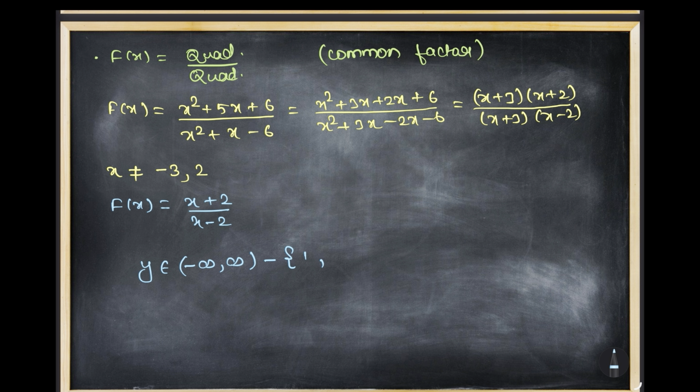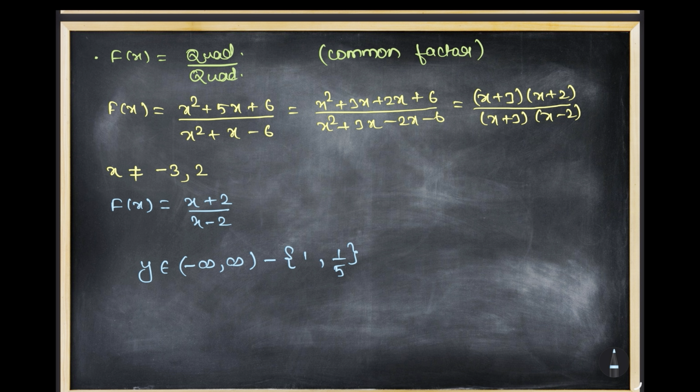So this is it. But do you think it is the complete answer? No. You have removed two inputs, so you have to remove two outputs. You know that 2 is not valid here, but minus 3 is valid here, though minus 3 was never part of the domain. So you should remove the output which will come if I give the input as minus 3 for the given function f of x. If you use x as minus 3, you will have minus 1 by minus 5, that is 1 by 5. So this is your answer.